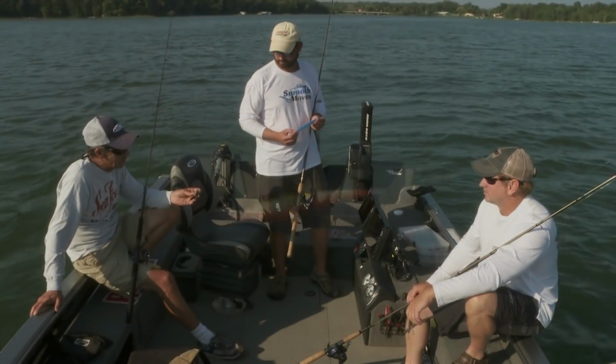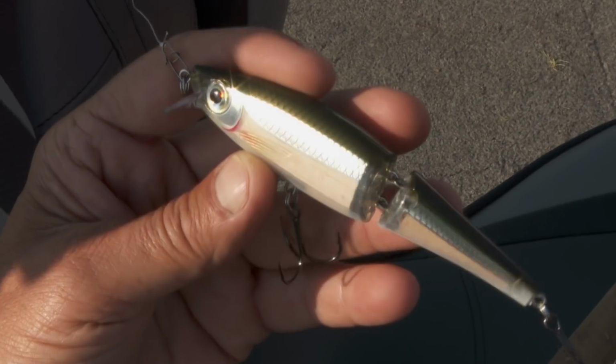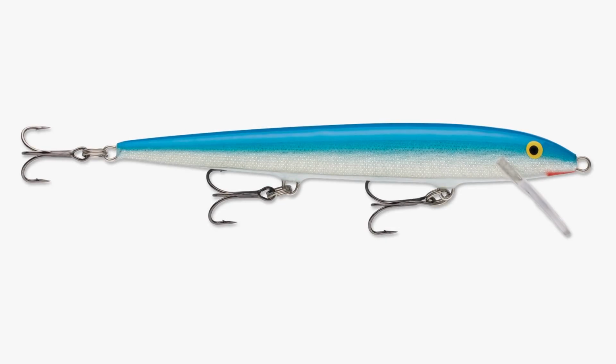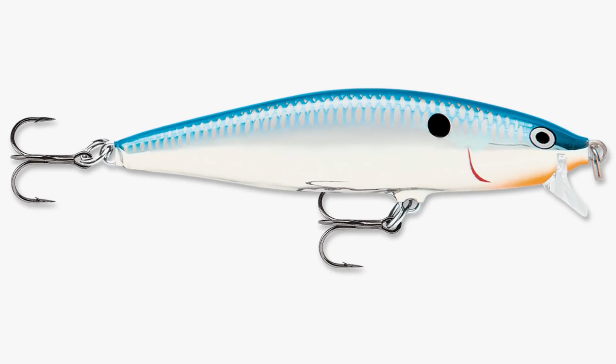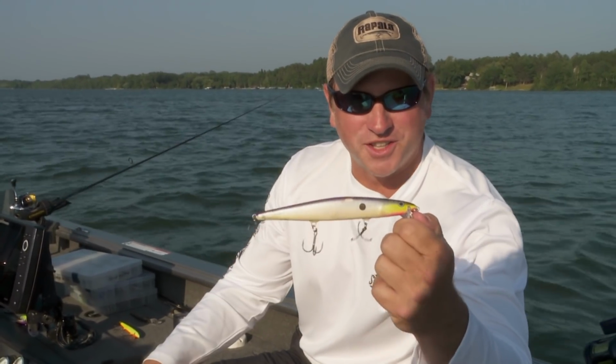I think I'm going to start out with the BX Swimmer, number 12. I think this is a pretty close duplicate to what these little rascals are biting on. Well, I'd say that's a good choice, but I'm going with the classic, the Rapala Original number 18 floater, big fish bait. Old school. Yeah. I'm going with the flat wrap. As you can see by the scars, that's a big fish killer.